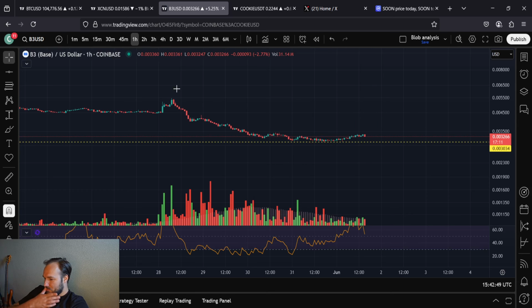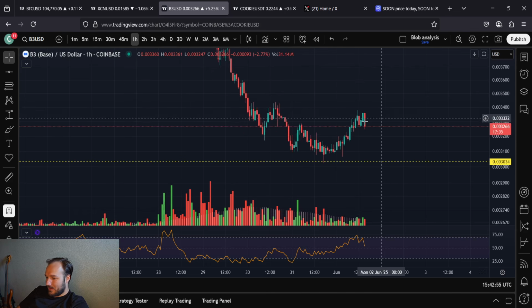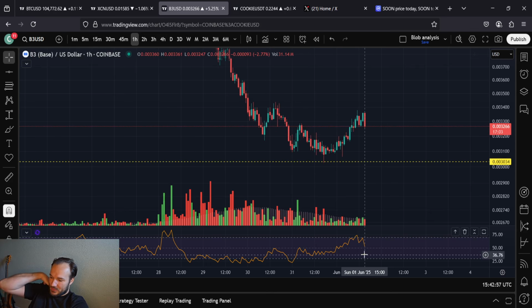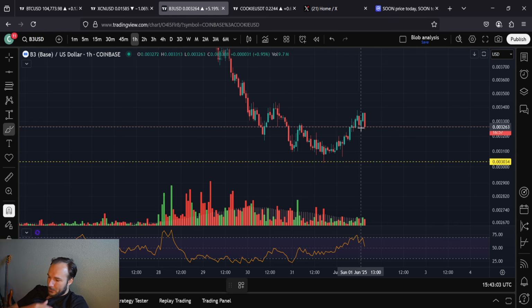Let's look at the 1 hour time frame here. You've got lower highs here. You do have higher highs in the price, lower highs in the RSI. That is bearish divergence. You're getting that move down now, 2.8% on the 1 hour candle here. That's probably what is causing this, this bearish divergence, this rejection off the overbought zone.